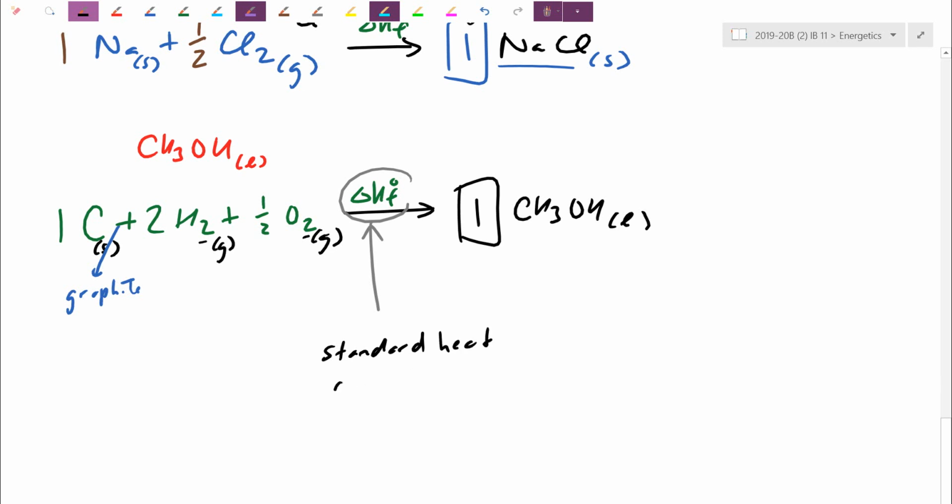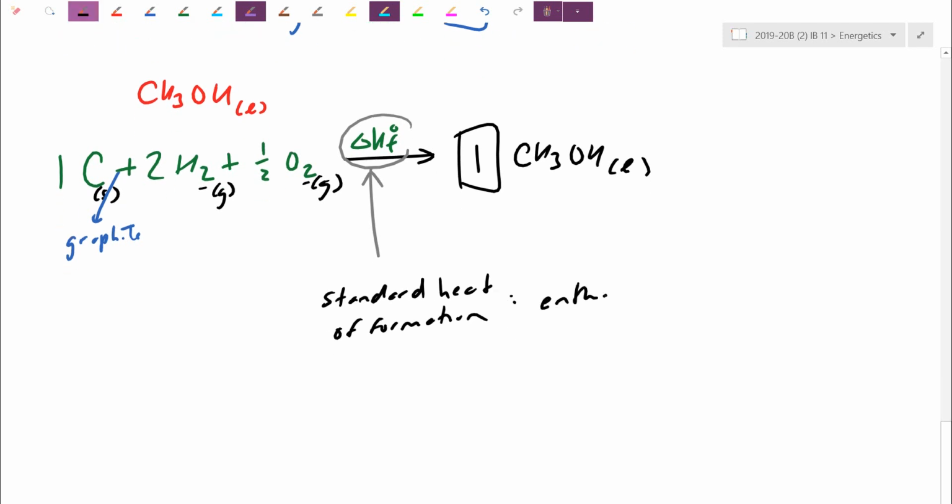You can call it a heat of formation or standard enthalpy of formation. So in this case here, lots of definitions in this chapter, but fortunately, a lot of the definitions have the same structure. So standard, right, we know the 1 bar, 1 molar, and all that, okay? But heat of formation here is the enthalpy change, basically for formation. Later on, we're going to do standard heat of combustion, standard heat of lattice, and all that.